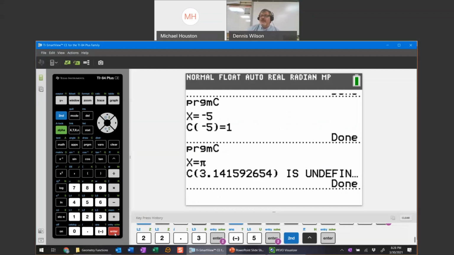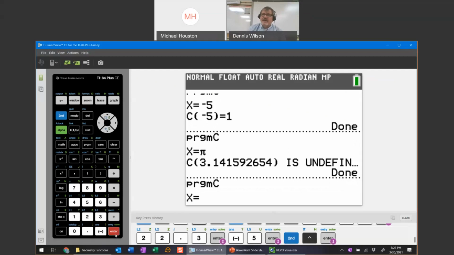So do we have a conjecture as to what the domain might be for this particular function? We put in -5 and got a value. We put in 23 and got a value. But if we put in any of those rational or irrational numbers, we didn't. So I'm tempted to think that the domain might be the set of integers. Thank you, Carl. And so I'm going to run the program again.